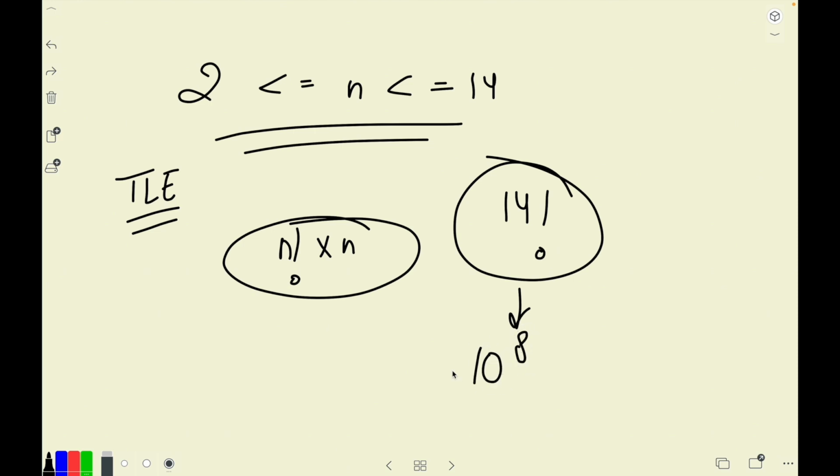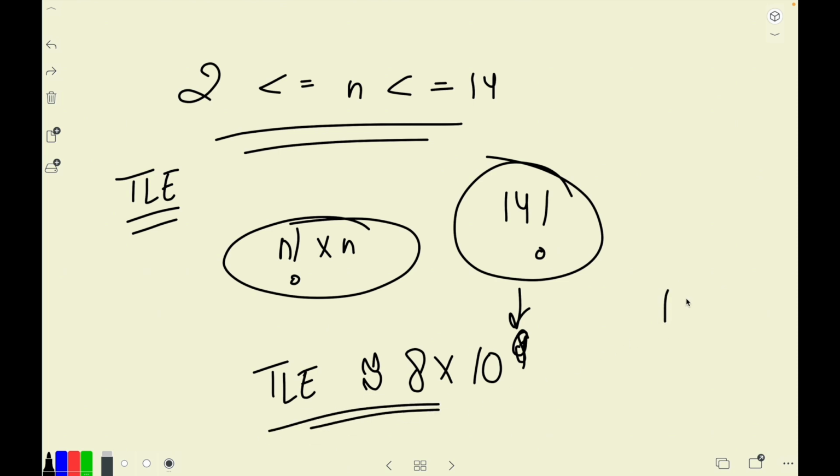If you actually Google this out, it's something like 8 into 10 power 8 or even 10 power 9. So this order is definitely TLE. Because I know I want something less than 10 power 8. Even 10 power 7, 10 power 6, something like this, but I don't want to exceed 10 power 8. 10 power 8 is definitely TLE. And if you implement this out, you will get a TLE. It's not even an argument that it might pass, it's going to give you a TLE. That means we need a better optimization than this.